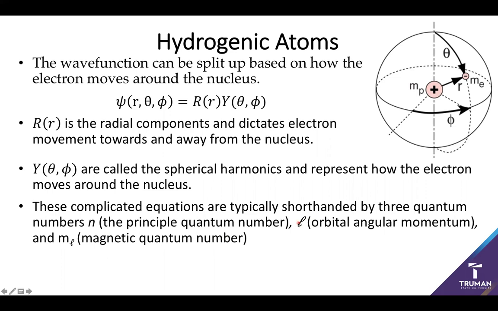We now have two different numbers. The next one is l, the orbital angular momentum number, telling us how we're moving about the electron. Larger l means more kinetic energy movement, a little less favorable. Then m sub l, the magnetic quantum number, tells us which direction this angular momentum is.